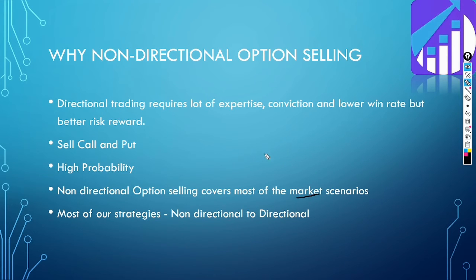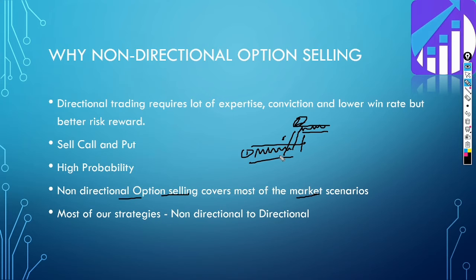Usually nowadays the market is very volatile and it is going up and down both ways. But usually, most of the time the market is non-directional. What do I mean by non-directional? It will move in a range. The market moves like this, then it takes a direction, then again it will move like this. So most of the time it is a range. Only this much time it is not in range, and again it will go into a range. So we are covering this scenario, we are not covering this scenario. That is fine. That is why we are doing non-directional option trading.